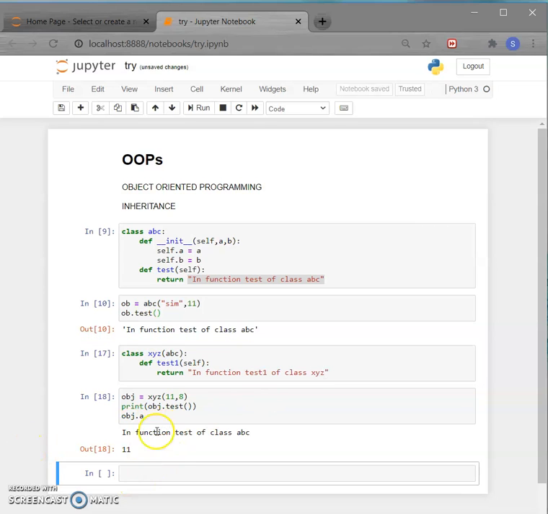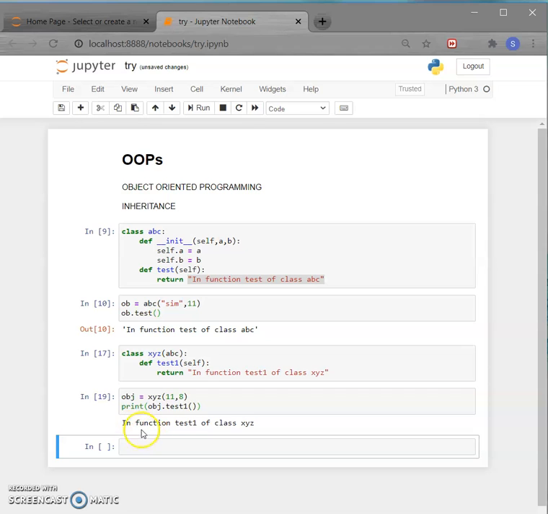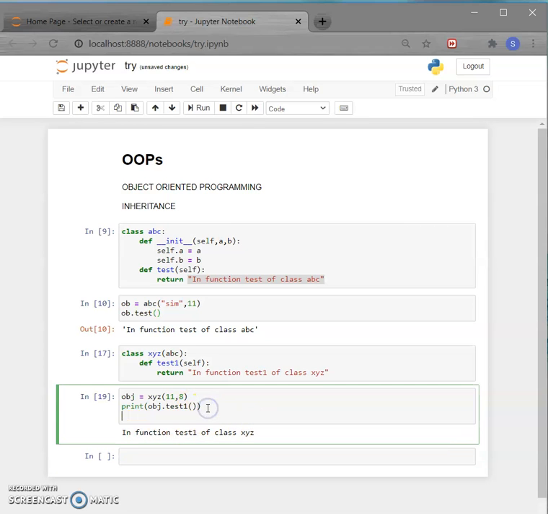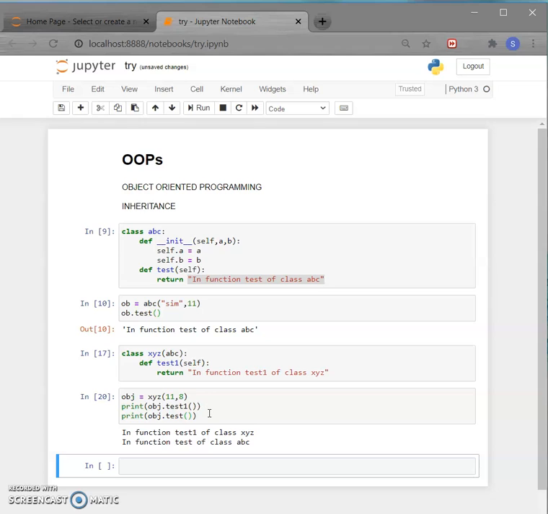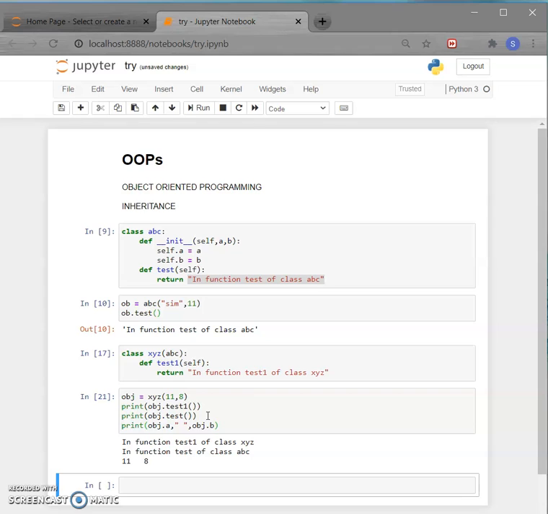Now let us try to call obj.test1. See, "In function test1 of class XYZ." And still you can call other functions as well, like still you can call test, yeah, it is there. Still you can access a and b, print obj.a, obj.b. See, it works absolutely fine.